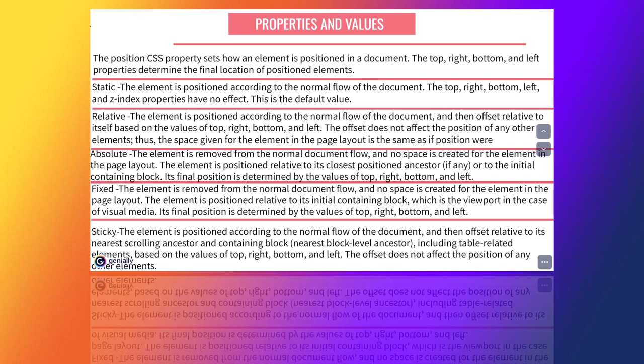The offset does not affect the position of any other elements. Right. So what do you understand about sticky, Cindy? In the meantime, you can go on the example that we initially had so that you can see, or use your own and just change the value to sticky.